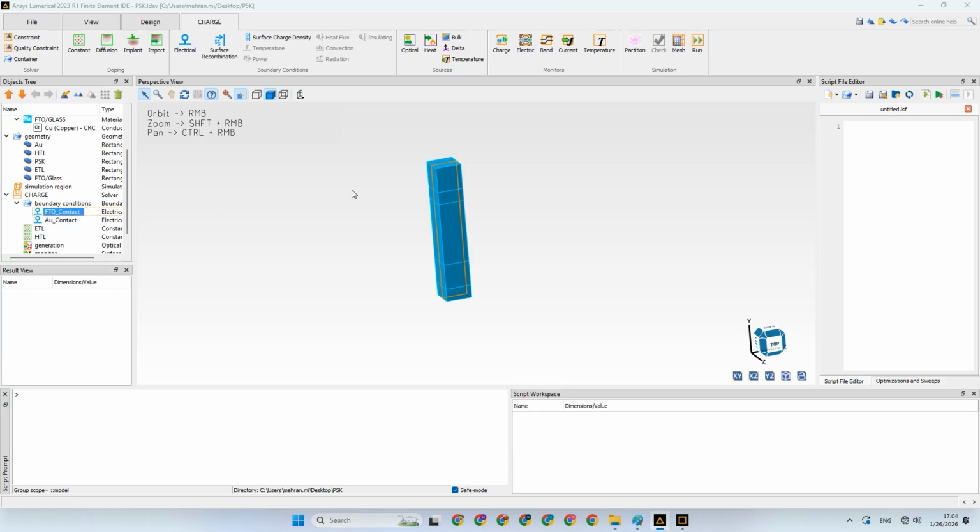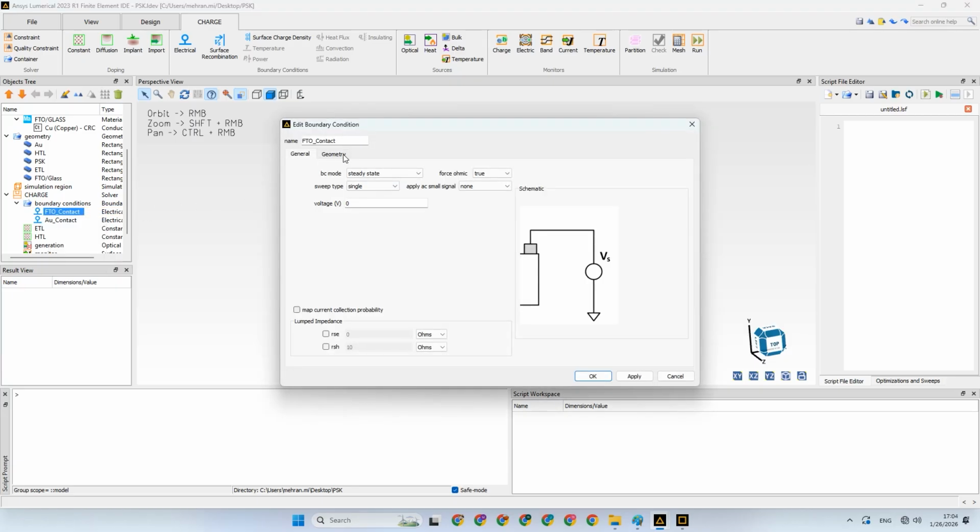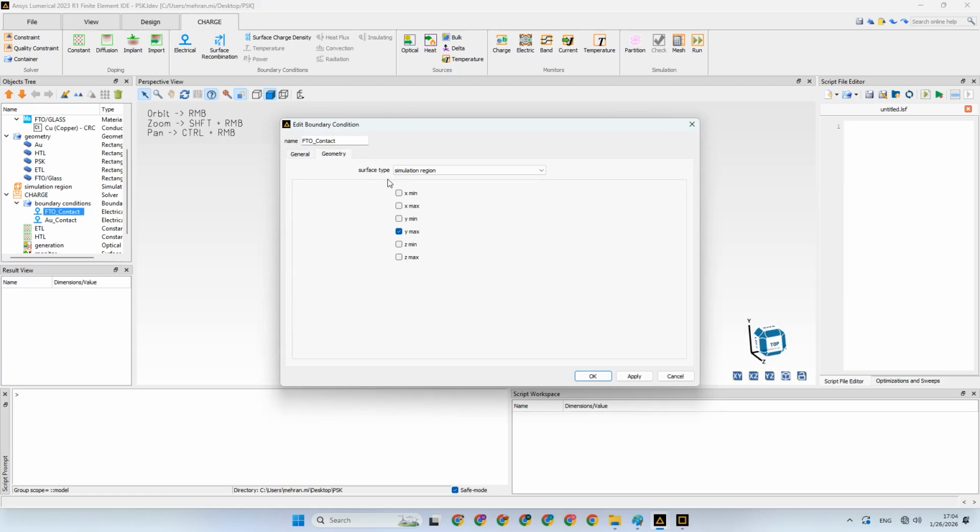And for FTO contact, if I choose domain, solid is, maybe solid is better.